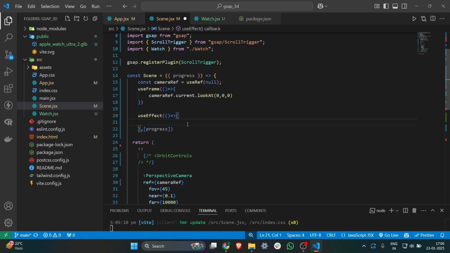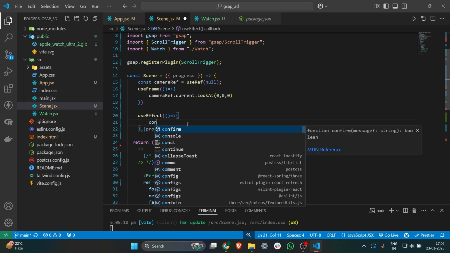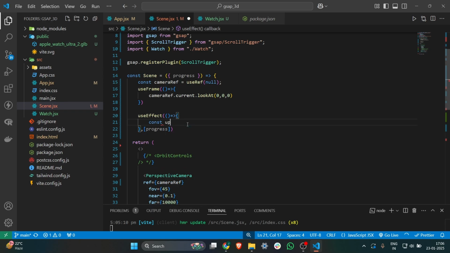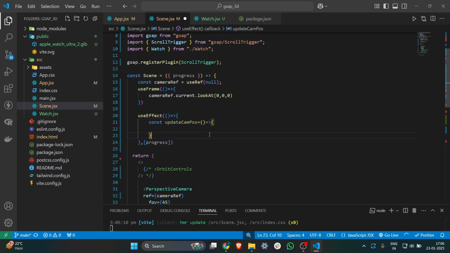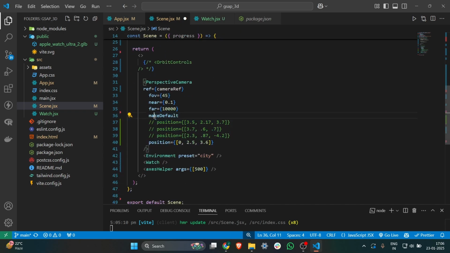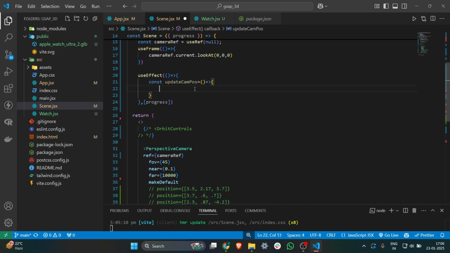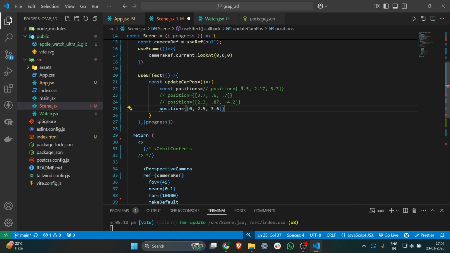After that, I'm going to define a function called updateCamPosition, or updateCamPos in short, and I will write something like this. And inside this, I will first define all the positions. So let me just copy all these positions and paste them like this.